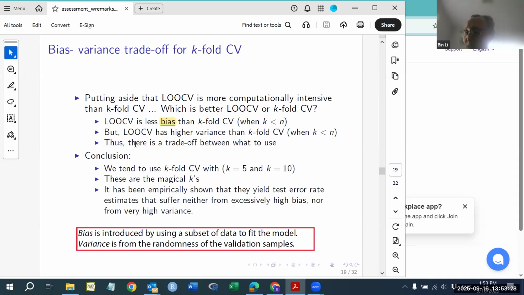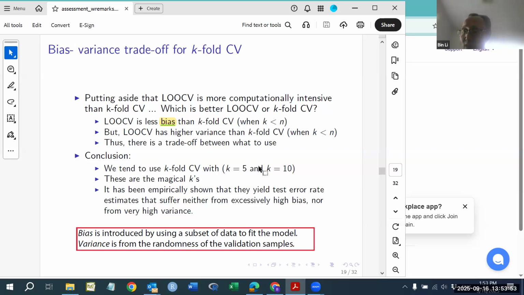So that's the bias-variance trade-off that I'm talking about. Okay, so which one is better in reality? I already said that if it's a small sample size, leave-one-out has less bias, so go with that. If it's a large sample, k-fold is the best. Okay, so then you may ask another question. When you say k-fold, how large is the k that works the best in practice, right?